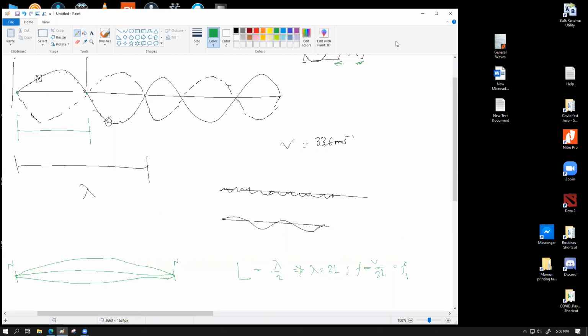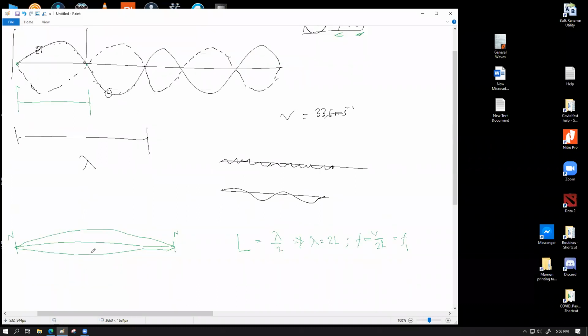The next thing that we could possibly accommodate within this same wire: this is one single sound that we produce, which had a frequency of V by 2L, which we label as F1. Let's say we now stop the string, and now we're going to try to produce another stationary wave in this exact same piece of wire, but at a higher value. So we want this same piece of wire to give us a sound of frequency that has a higher value than this first frequency that I just showed.